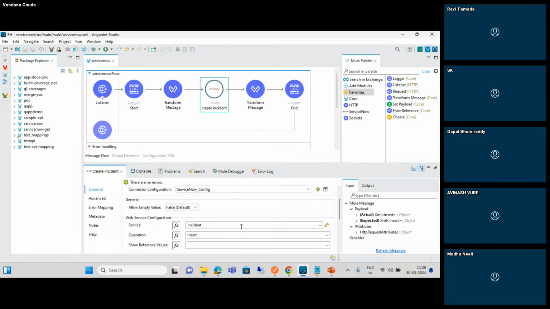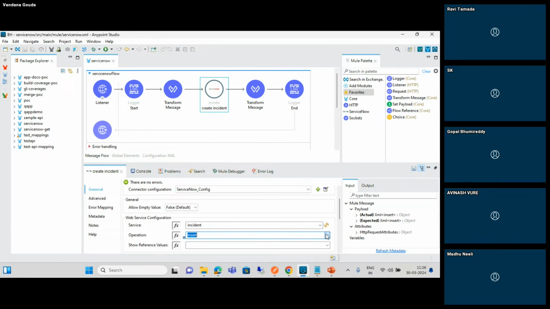Before that, we have to select the service here. Here we have a lot of services like incident, API, and so on. As of now, I'm selecting the service as incident and the operation as insert, because we are creating the incident, right? That's why I'm selecting the operation as insert.